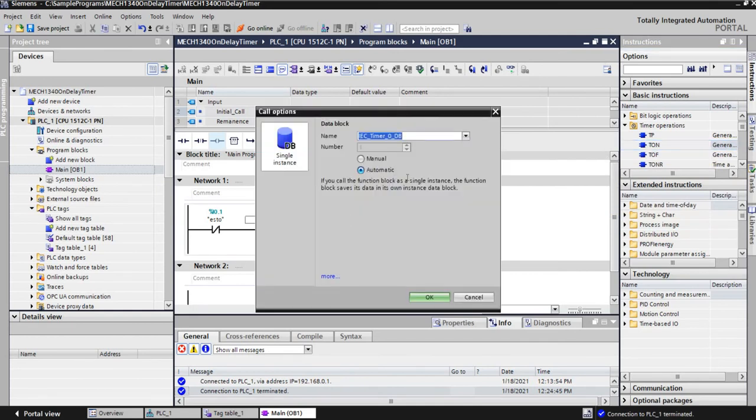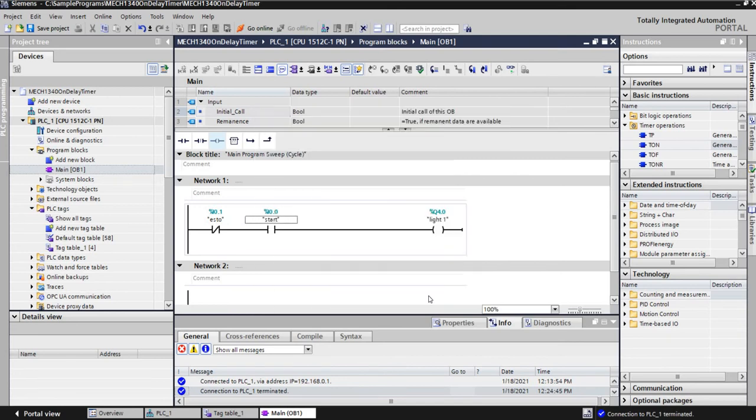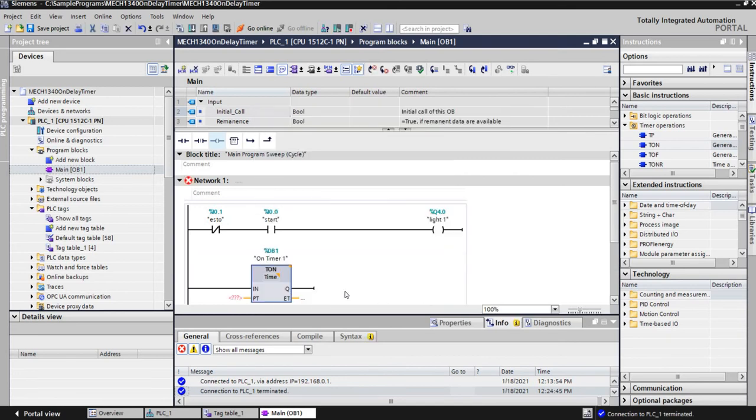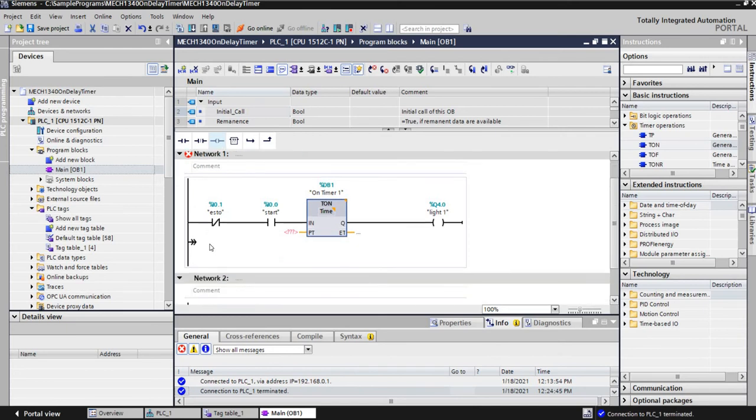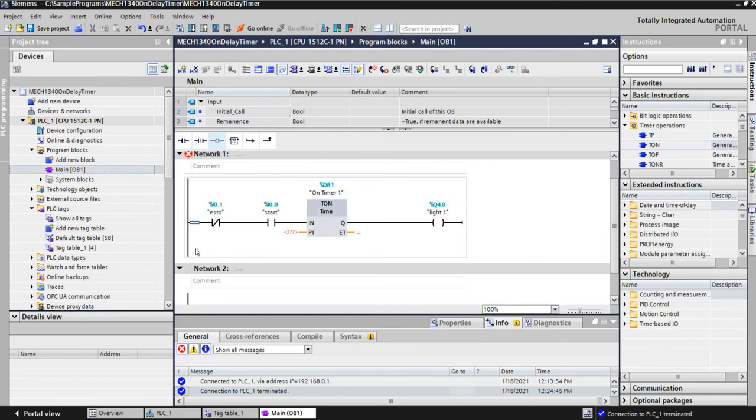Okay, and then I'm just going to call it timer 1. You can call it whatever you want, but try to go in some sort of chronological order when you do this. That did not put it in the right spot for me. So I should be able to just drag it and drop it right back up there. Sometimes it doesn't go in the right spot. Make sure you delete that little one I had down there, or it won't compile correctly for you.